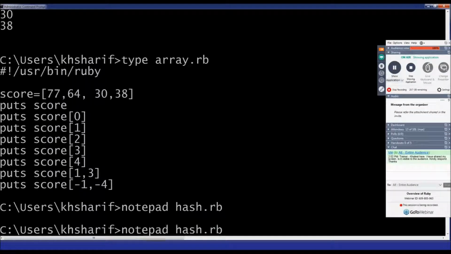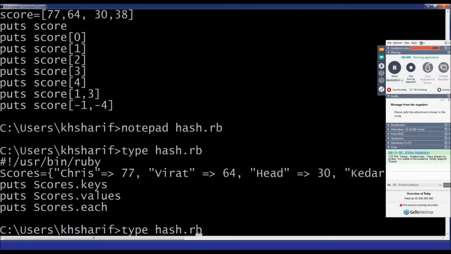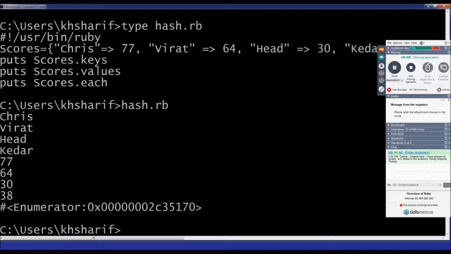So here is your terminal, and if I'm executing this, let me first show you the contents. These are the contents, and this is the execution. Here it shows Chris, Virat, Head, Kedar, then it is showing you the values. With the scores.each, it is giving me an enumerator.